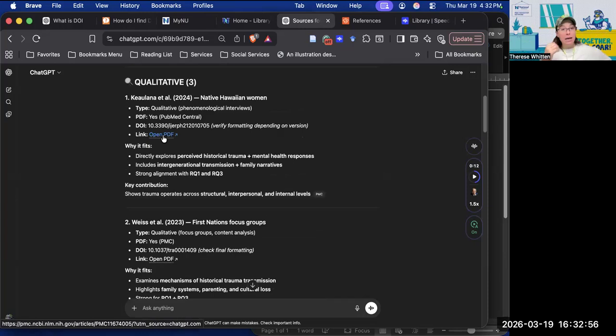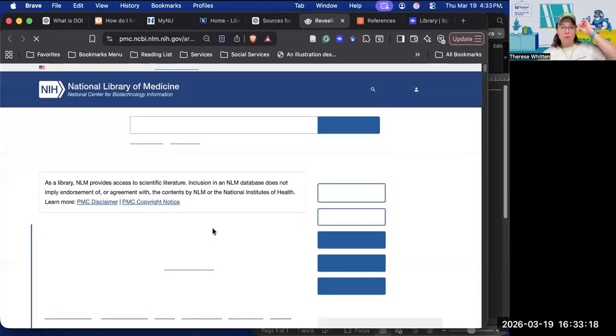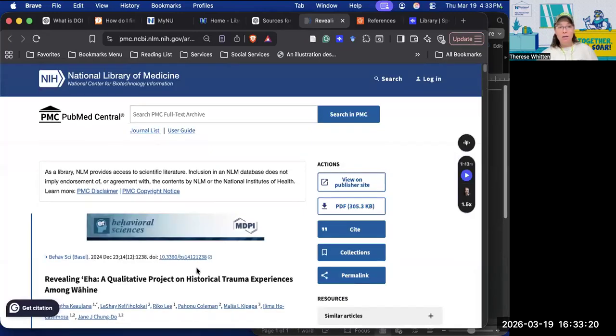Now, here's a good indicator if the DOI is not valid. Usually, it will not provide you the link to the source if the DOI is hallucinated. So don't just take it at face value. So let's go to the open PDF. View original. And what do you know? Here is the DOI. See, on that library document, it was on the top left-hand corner, that's not always the case. But here we have the DOI right here. And now we know this is a good DOI. It's on the paper itself.